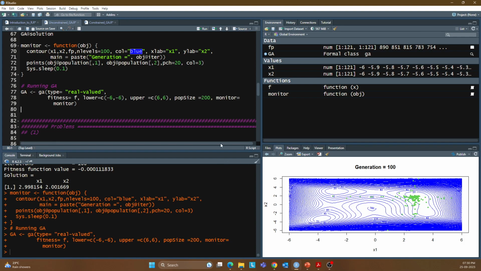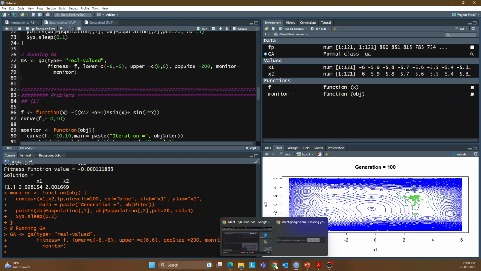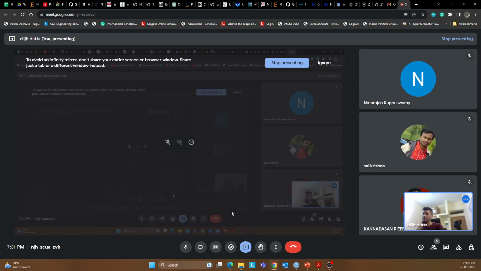Okay. So this was about running code for a univariate and bivariate problem, solving a bivariate optimization problem in GA. We'll be solving one or two problems. Before that, if you have any doubts about whatever I have done till now, you can ask me. Any doubts?